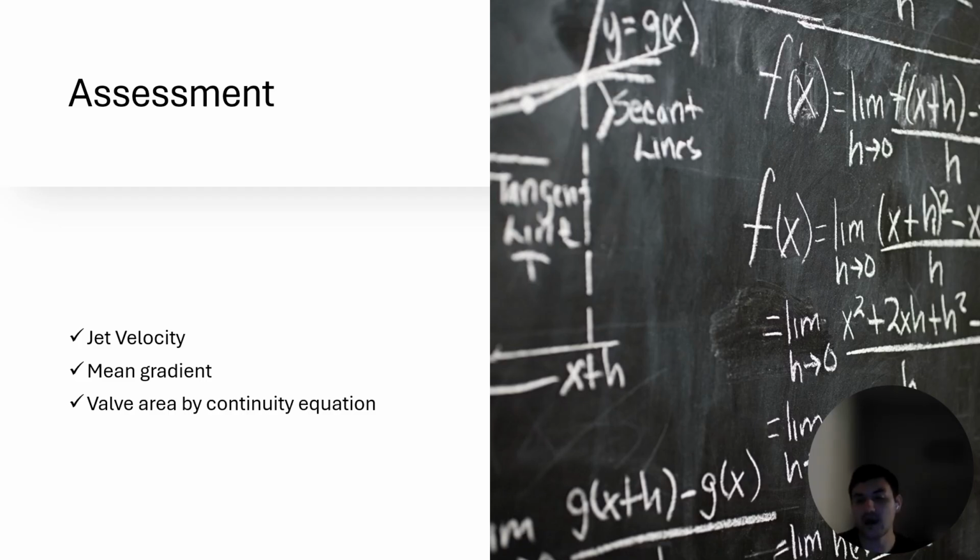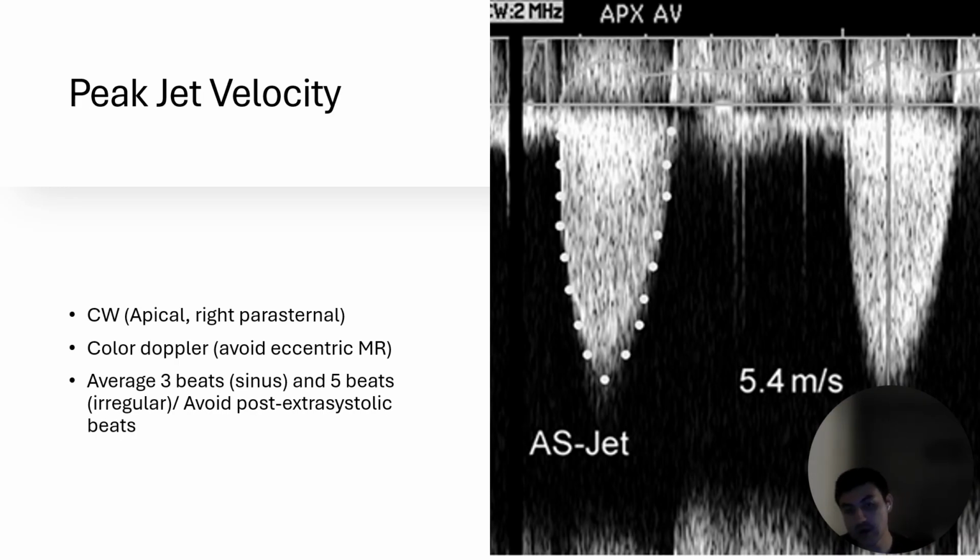It's the same thing with a hose of water. If you have a narrowing, the velocity is going to increase, and the gradient between the two cavities is going to be huge. Why? Because the velocity through that is going to increase, so you are making more pressure from inside to outside. We're going to understand all of these concepts in the next slides. The first thing we're going to talk about is the peak jet velocity, which basically measures the maximum velocity that goes through that area.